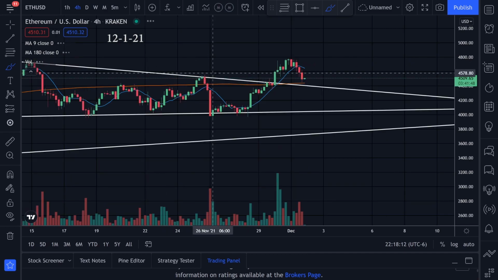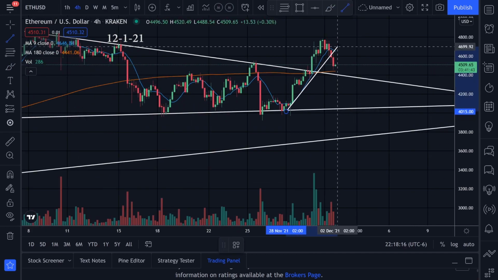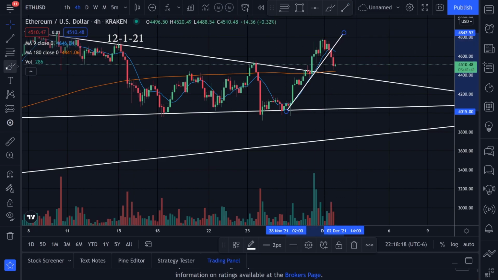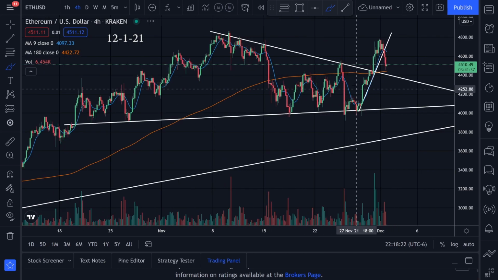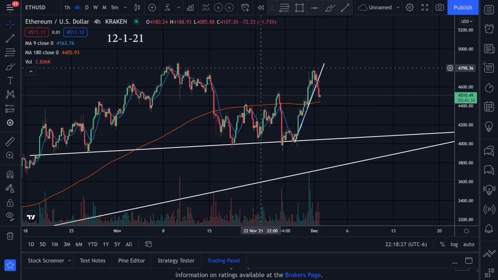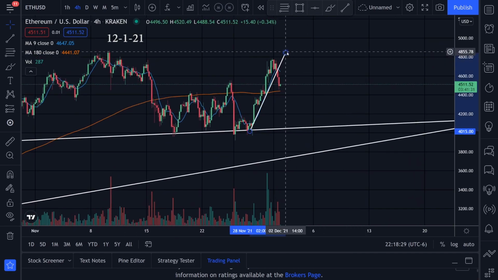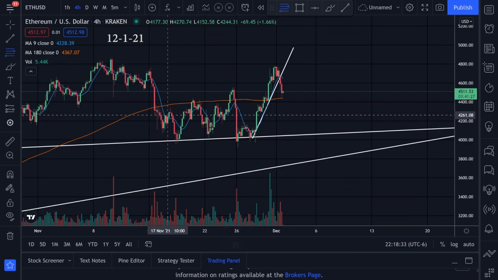So if we go to like the 4-hour time frame, we could see this a little bit better. We had an uptrend like this, and then now we broke it to the downside. And what I was doing is setting up a Fibonacci retracement in this smaller time frame. So let's delete this. We don't really need that now because we already broke it to the upside, and now we're already kind of going back down.